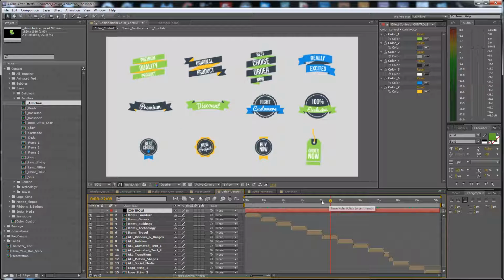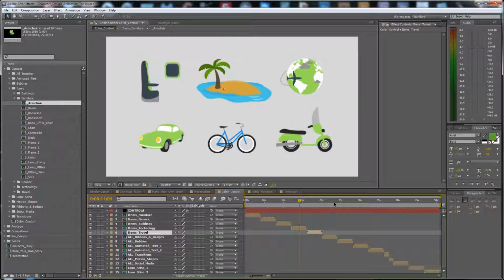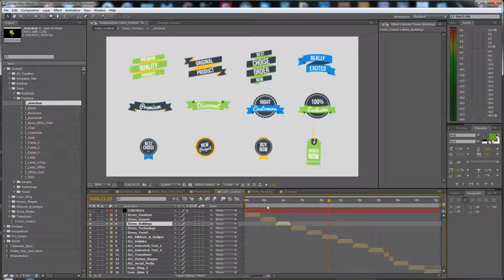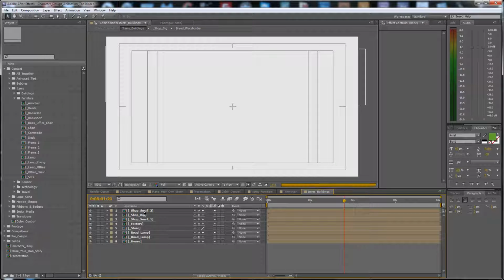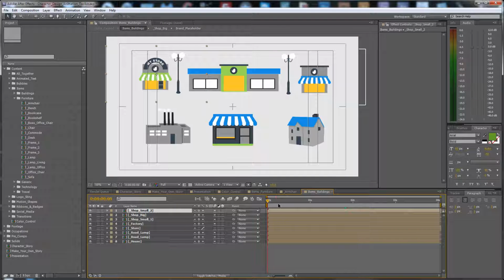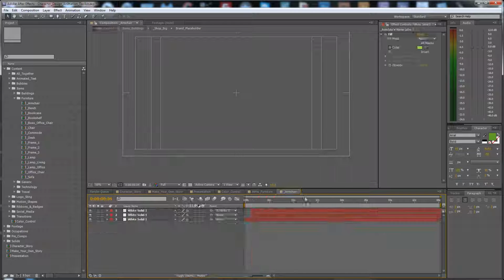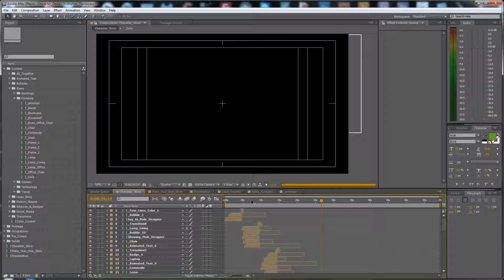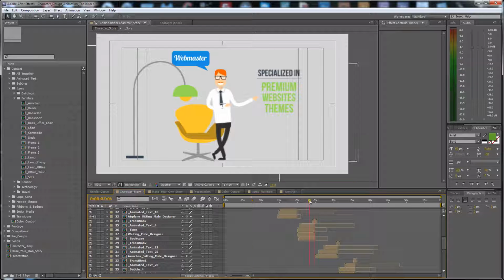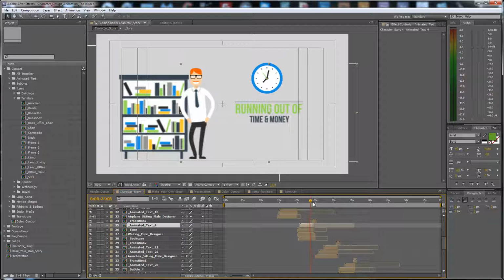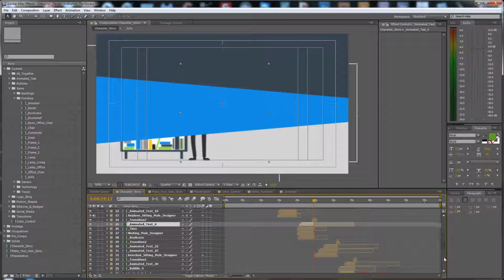Here are the badges. It's very nice to work with them. Here are some elements. Here are some buildings. The building is very nice to work with. Inside here you can have all the animation inside. So if you find your story, or if you want to remake this story I have made, you can see how I made this story. You can see how I put all these compositions together.